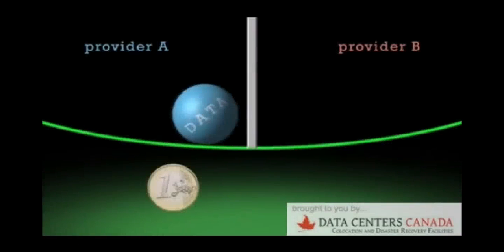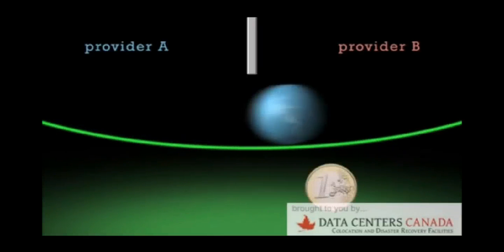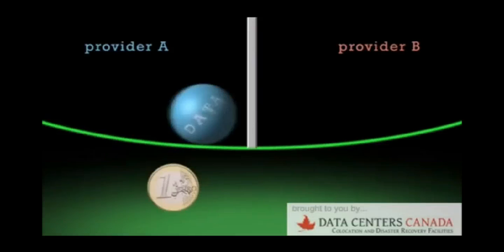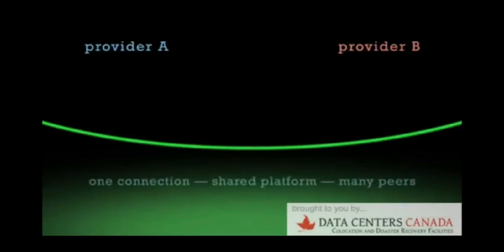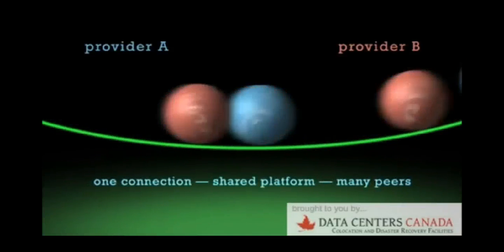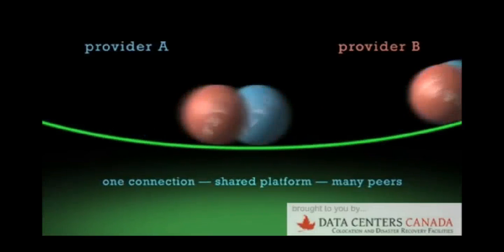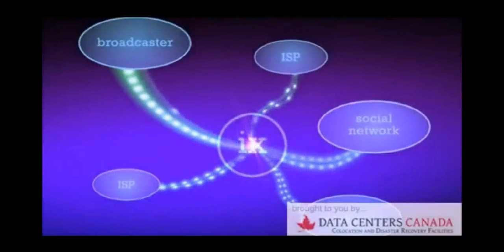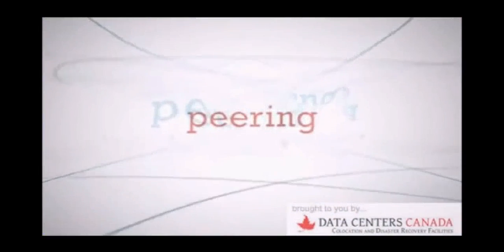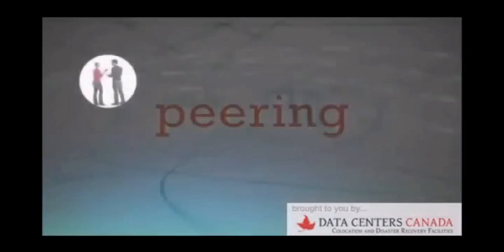Traditionally, providers have sold each other passage on their networks. But for some providers who regularly exchange traffic, all that buying and selling can get to be more trouble than it's worth. Many of them saw that if they just agreed to meet each other halfway, then everybody's costs go down and the traffic moves more smoothly. Providers are able to make a single connection to the platform to exchange traffic with many participants. This way of doing things is called peering, and it's making the Internet faster and more affordable for everybody.